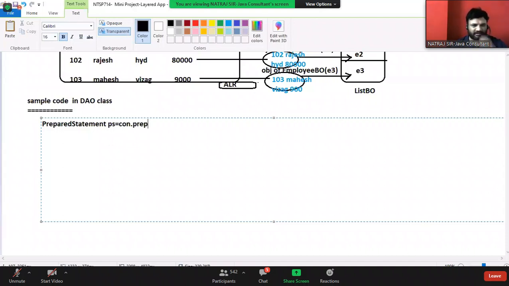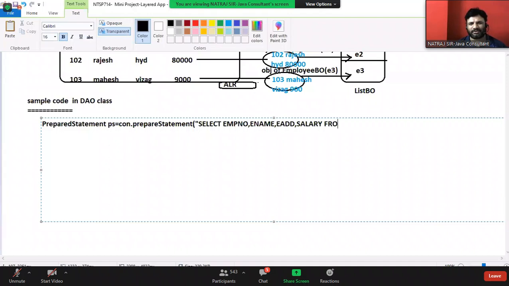Con.prepareStatement of select employee number, employee name, EADD, salary. 4 columns are there.